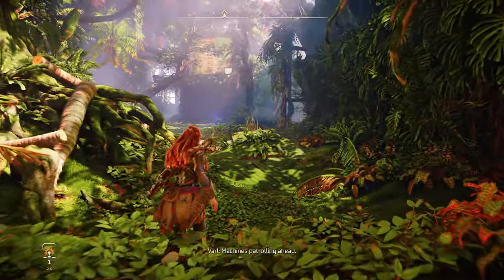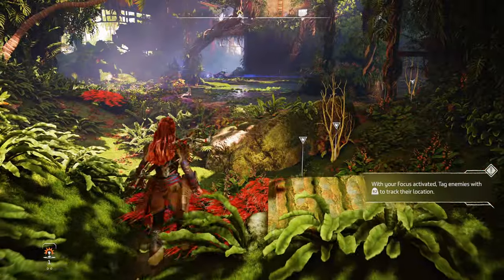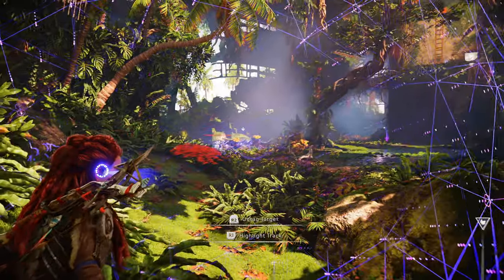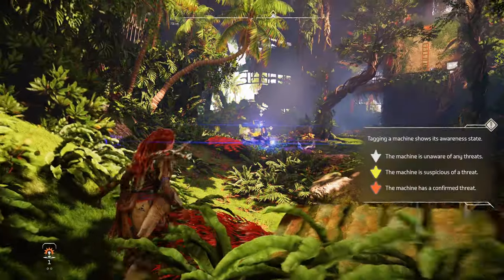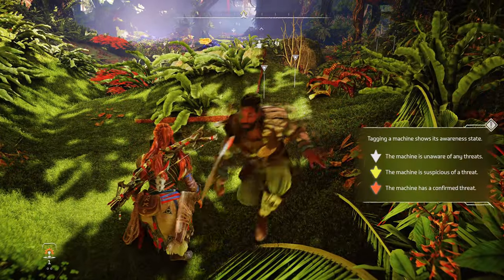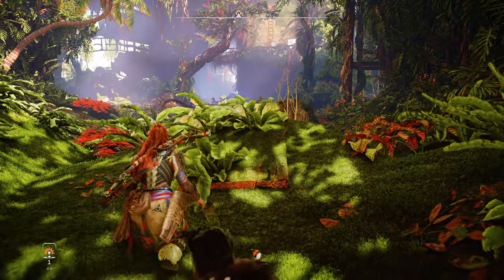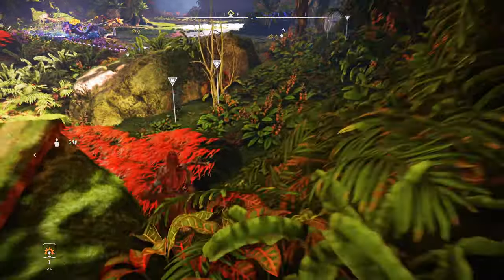Machines patrolling ahead. We can tag them in the focus to keep track of them. Alright, let's do that. Okay. Oh, they're coming quite close here. This machine unaware, suspicious. Okay. I need to quickly go and find my cover. Okay, let's go.